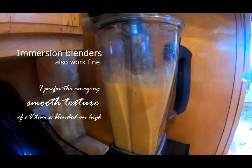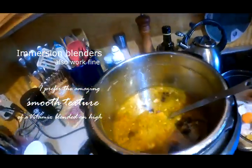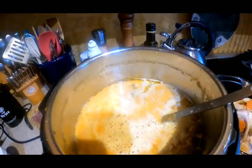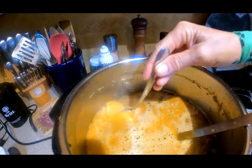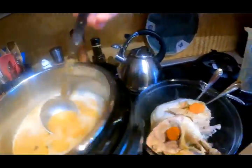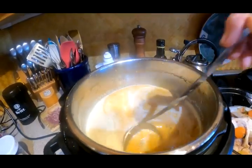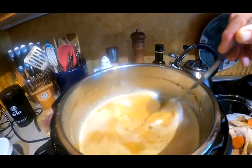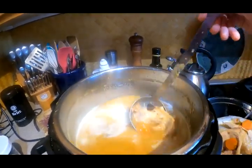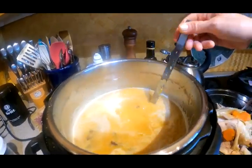The Vitamix is really nice because you can start on low and do it slowly. Now I pour the blended soup back in, and you have yourself a nice creamy chicken soup without having added any dairy. Look at how beautiful and creamy that soup is now. I may thicken it by adding more veggies or a little cornstarch mixed in a small bit of water. I just remembered I have a whole bunch of mushrooms, so I'll probably sauté those and add them in. Simple, easy, nutritious chicken soup made from whole chicken.